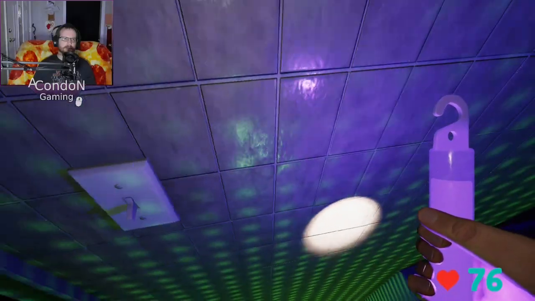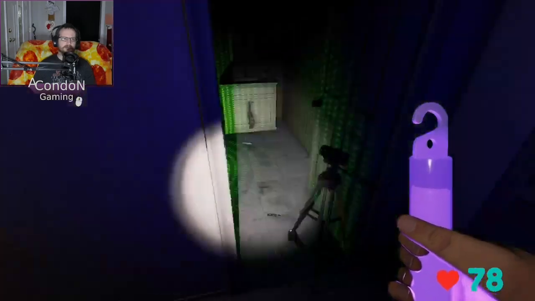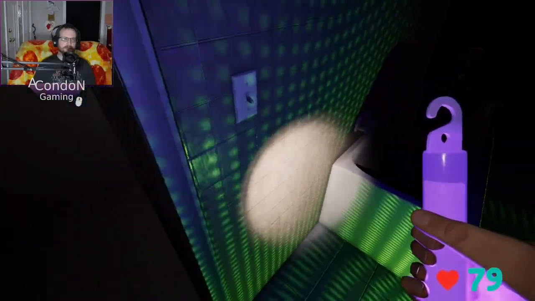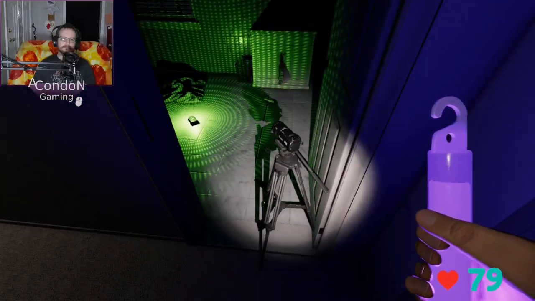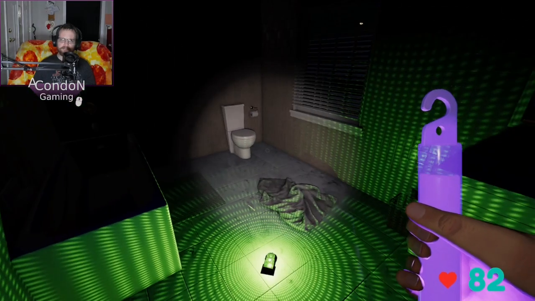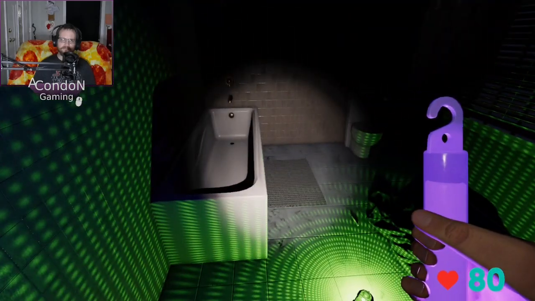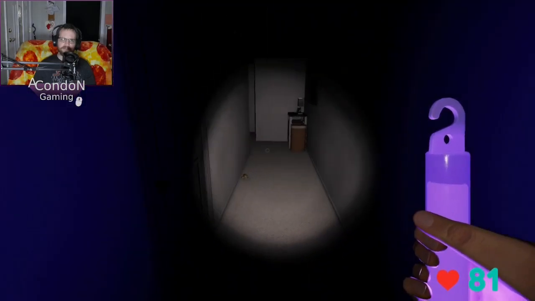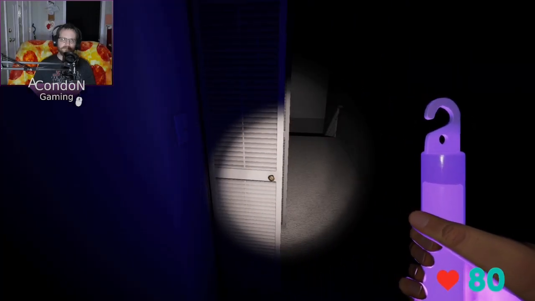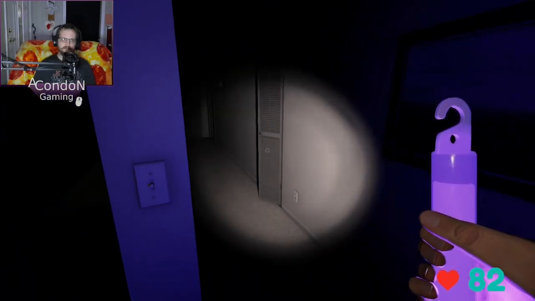Give me a sign. Give me a sign. You're not doing anything while I'm standing in the room, are you? Do something. Give me a sign. Do something. Interesting. Oops. Wait a minute.